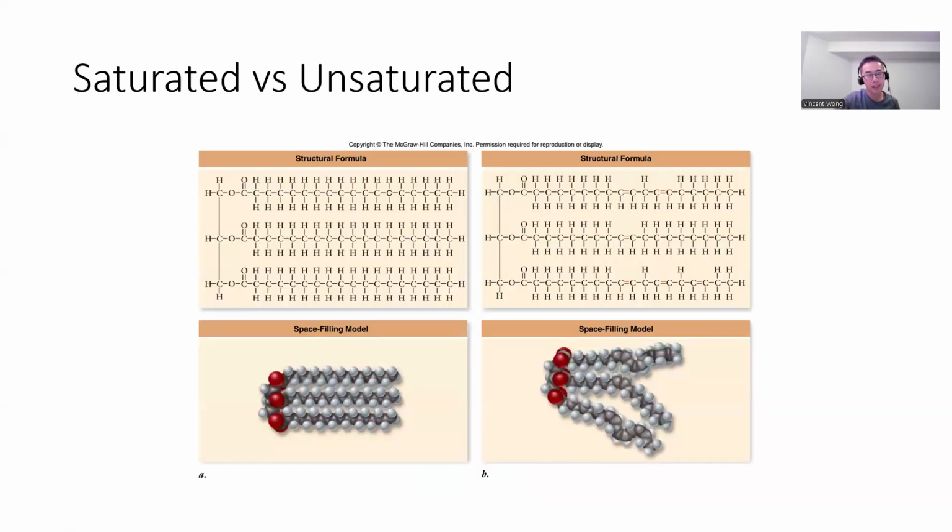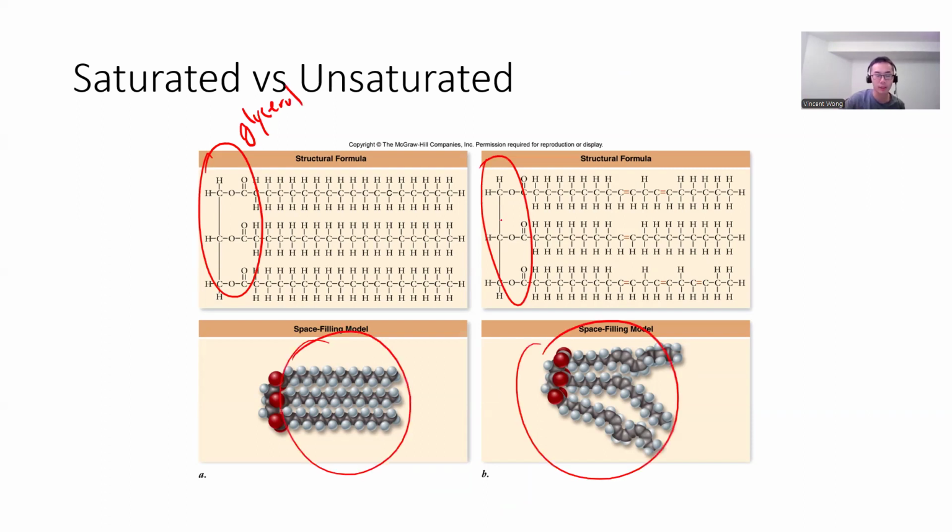Okay, so here is a picture that shows you the difference between saturated and unsaturated. And once again, you see the glycerol in both of them. The glycerol is attached to 3 fatty acids in each case. For the saturated case, no double bond, so all the tails are pretty straight. This one is polyunsaturated because all 3 tails have double bonds in it, right? In some cases, there are multiple double bonds, and it causes the tails to have these sharp bends or kinks in them. So these would be liquid at room temperature. These would be generally solid at room temperature.